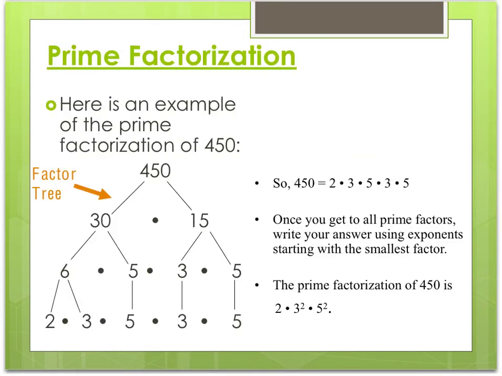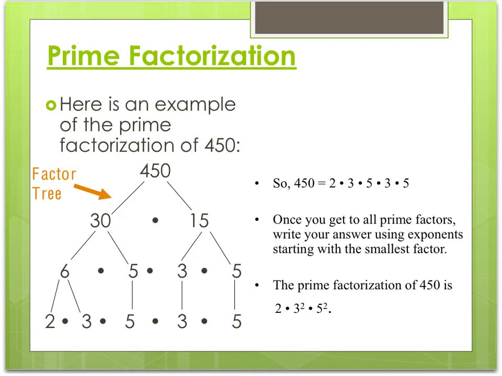Here is a process on how we would find all the prime factors of a particular number. So I would write down most of the information, if not all the information, in your notebooks on this slide. So we're going to take a look at the number 450. And what I want to do is find all of the prime factors that make up the number 450. So I do that by making a tree, and you've probably made factor trees before.